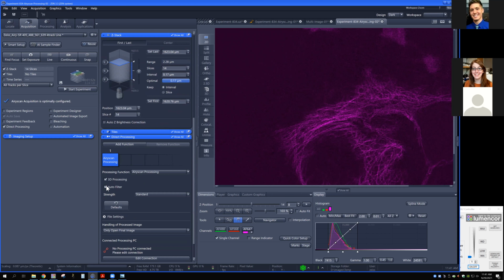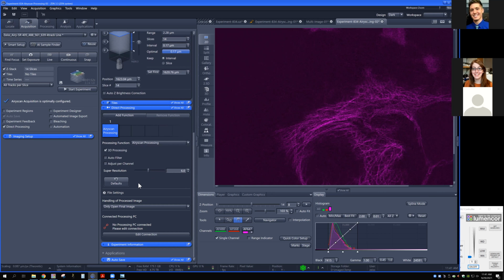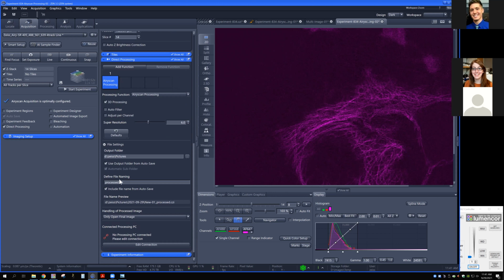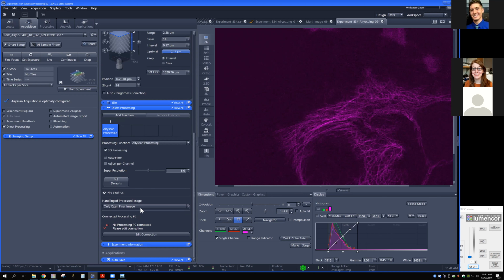I can choose the settings that I want to work with. And I can decide where it's going to go. I can decide the name of it. I can decide if I want to include the name from the original version as well. So there's a lot of different parameters here you can adjust to, say, do an automatic subfolder and so forth. And at the end of it, I can decide whether or not I don't want to open the image automatically, or I do, or I want to show it side by side. So you have a couple of different options on how you see things once it's finished.